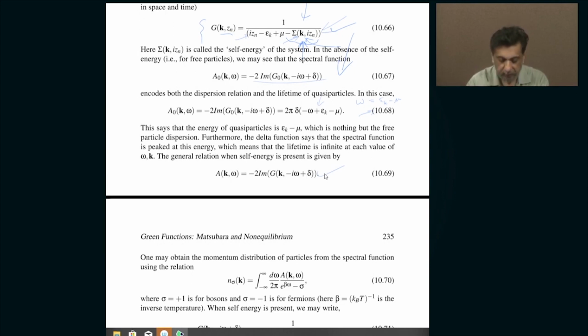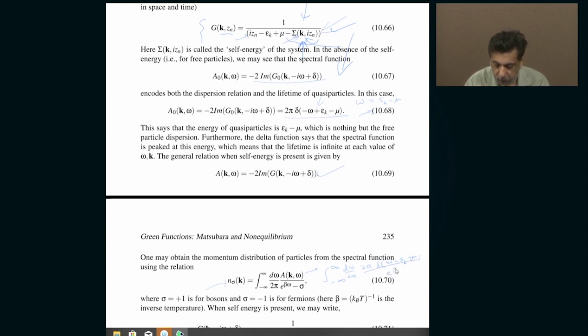But before I do that, let me point out to you that it is possible to also deduce the Fermi-Dirac and Bose-Einstein distribution through this approach. So, if it is genuinely free particles, I told you it is just this much. If I substitute for genuinely free particles, you will get this result. It is going to be 2 pi delta of epsilon k plus mu. I have just flipped a sign. You know that delta function is an even function, so I am allowed to flip sign.